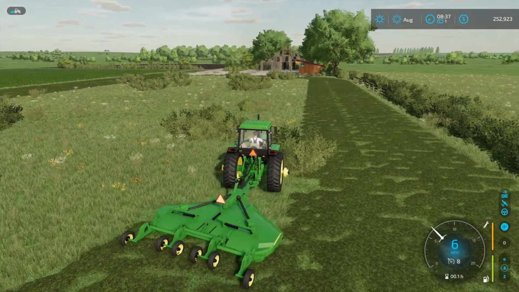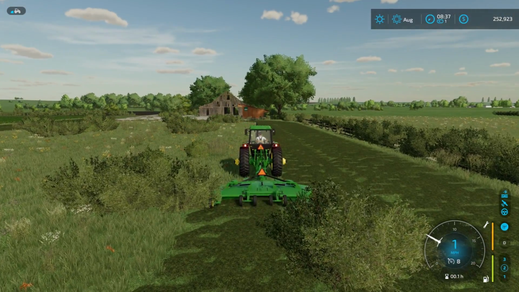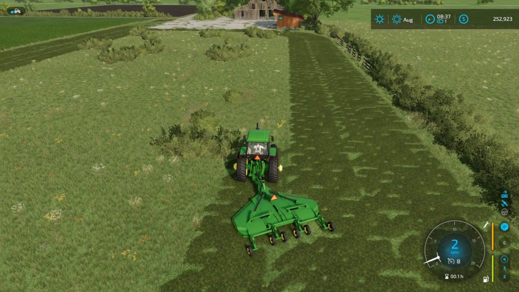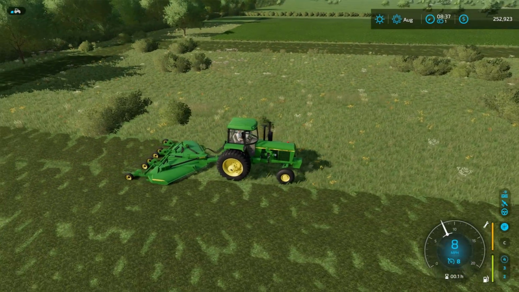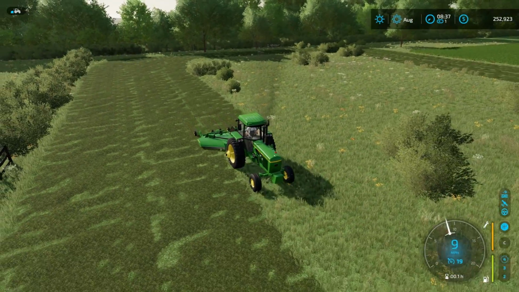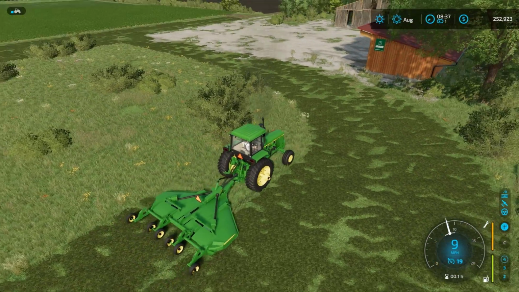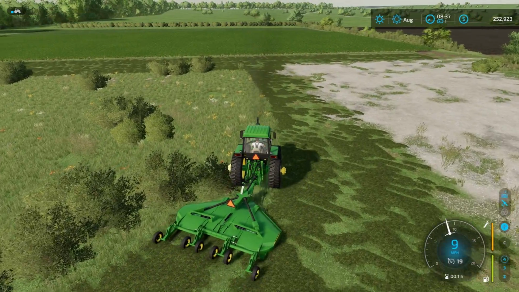I just happen to have this fancy little rotary mower installed here. In fact, I've got to run over these bushes. Oh, there we go. Now it's gone. Had to clear it off. But yeah, we're just going to clean this up real quick, and then we can bale up this grass for the sheep later on. We can turn this into hay and bale it up, and that way we've got feed for the sheep when we get the sheep.